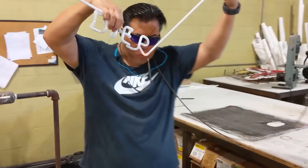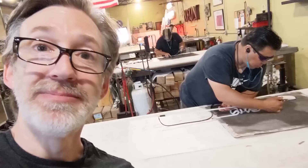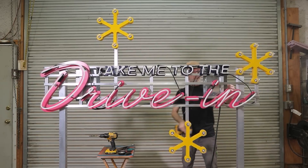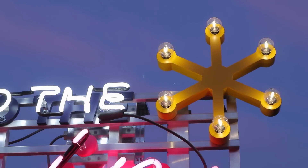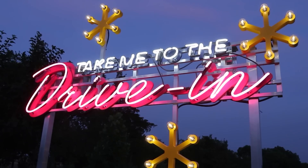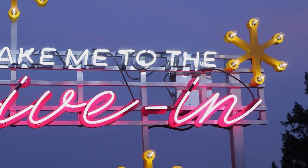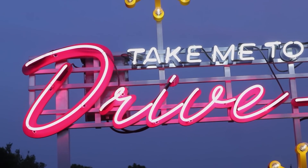Instead of reaching for the LED-simulated neon strip, he ponied up to get the real thing made for him by a local neon fabricator. Very cool build. Something I didn't initially appreciate is that all of the materials — the aluminum, the light sockets, the expanded PVC, the electrical box — it's all rated for outdoor use, making it perfect for a backyard or a public installation.